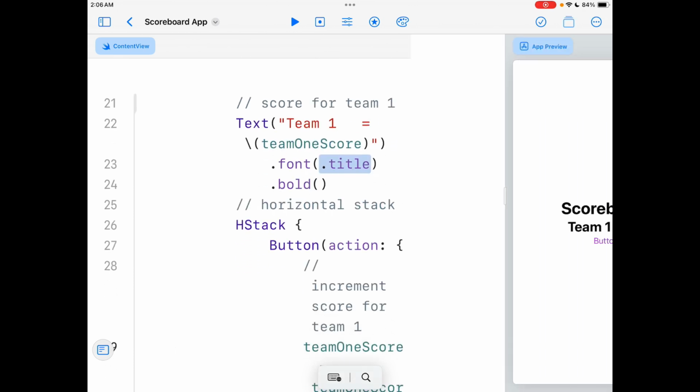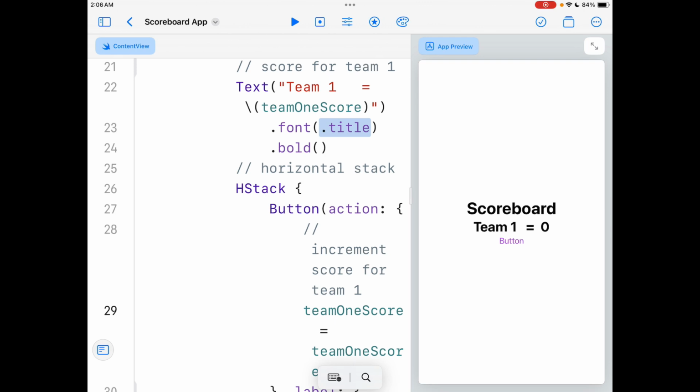Let's open our app preview. Let's tap on that button, and hey, look, awesome. It is working perfectly. Every time I tap the button, it is adding 1 to the team 1 score. So it's taking the first value of team 1 score, which was 0, and then setting the new value to 0 plus 1. And the next time I tap it, the value is 1. So when I tap the button, the new value is going to be 1 plus 1. And so on. For every time that I tap it, it's going to increment or increase that value by 1. Awesome. It's already a pretty high scoring game here with 30 points.